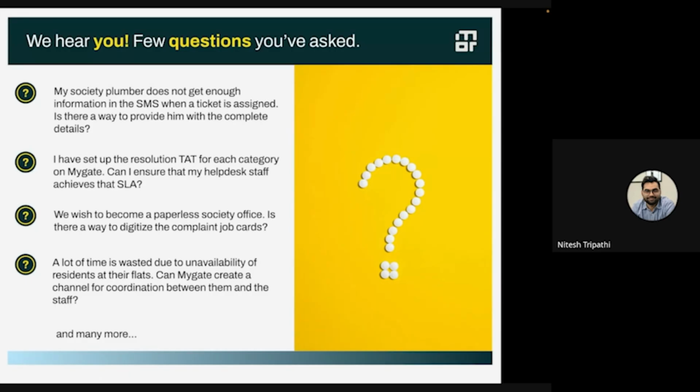Another question is, who has access to the dashboard? The Mygate dashboard access is always provided whenever a society is onboarded onto the Mygate platform. After one admin is created, that admin can create more admins in the community. If I talk specifically about help desk, then the society admin role, society manager role, and help desk manager role are all able to access the society help desk module. They can do it from the Mygate dashboard, that is dashboard.mygate.com.